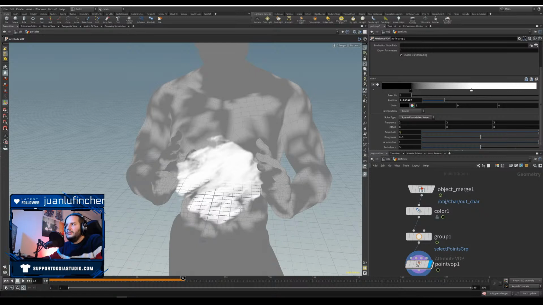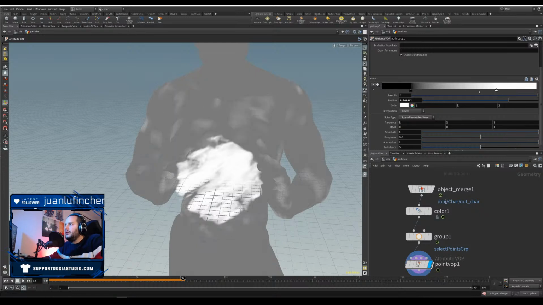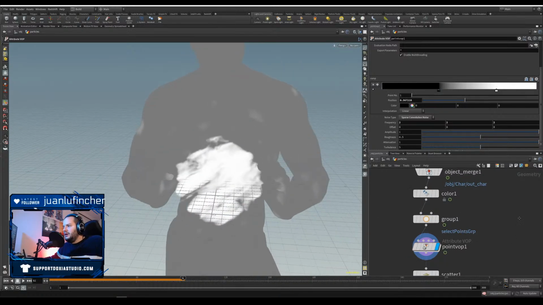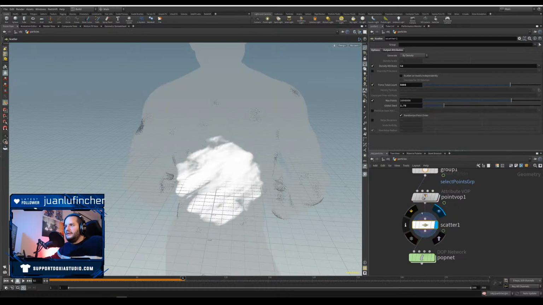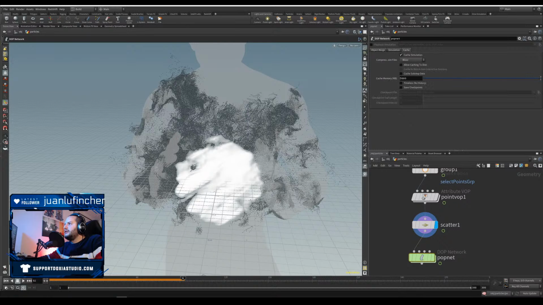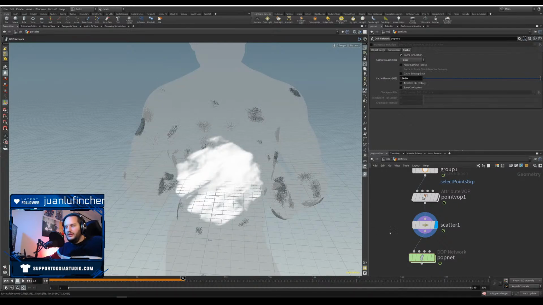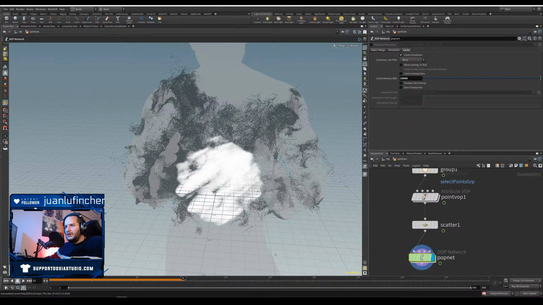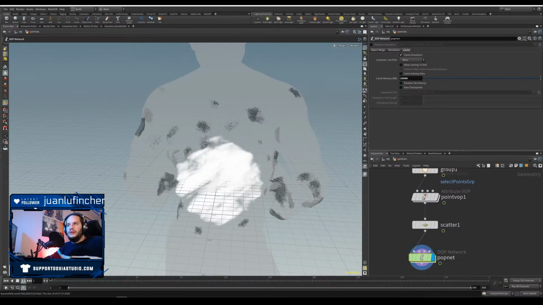So maybe one. And we are just going to have a few, see? And let's see how it goes. So I have the scatter. Let's now increase this one and increase the cache to use 15 gigs. Okay. And let's see how it goes.